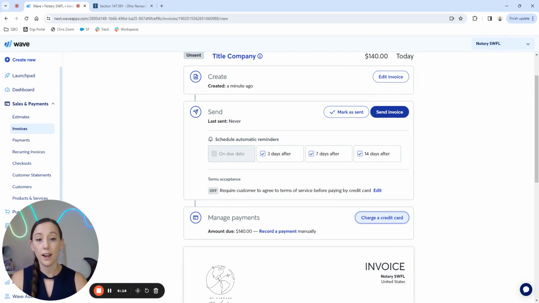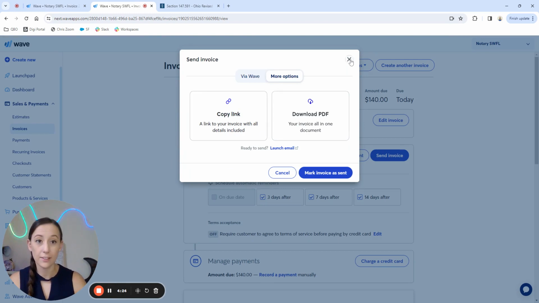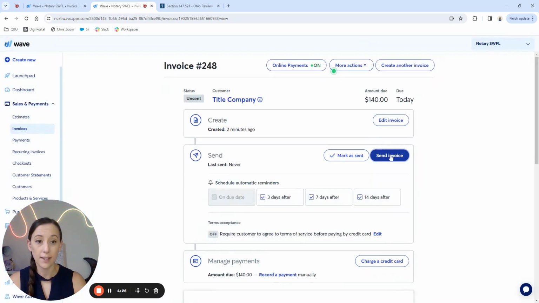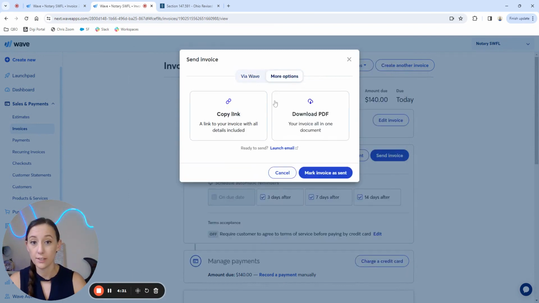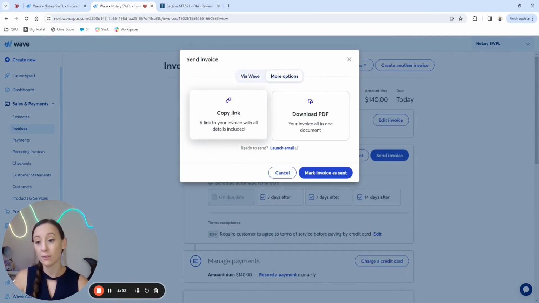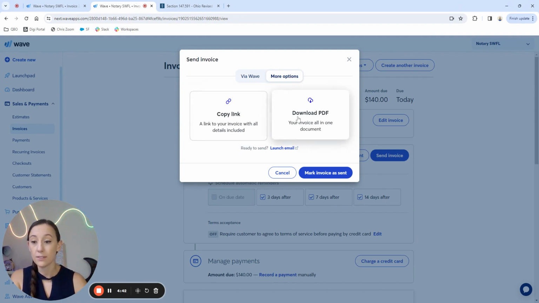The other thing that I like to do is, at the end, here, I'll show you, just give me 1 second. Okay, I found it. So let me just go back and show you. So hit send invoice. So if you want, you can go ahead and go over here to more options and then just copy the link and then send it right to the client. This is another thing that you can also text message to a client, which I think is nice, or download it as a PDF. So those are all of the different ways that you can use the Wave app for invoicing.